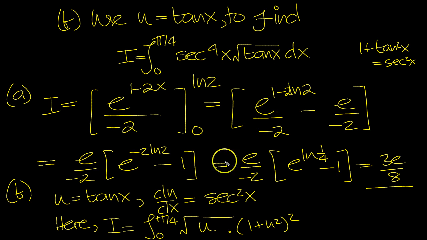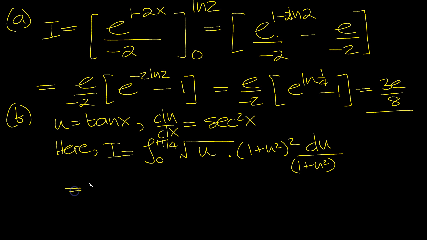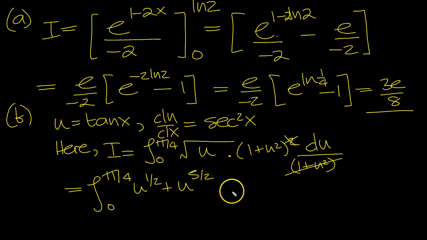taken care of there. Now we need to put dx in, well dx is du over sec squared x, so one of those will cancel, 1 plus u squared is the sec squared, isn't it? So we only needed one of those really. So we end up with this integral here, 0 to pi over 4. This will cancel with this, and we get u to the half, and run it through the bracket, it's u to the half plus u to the 5 over 2 when you add the powers, and expand the bracket, du. Now the values here will change, won't they?